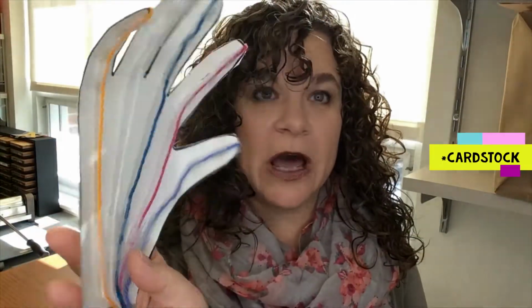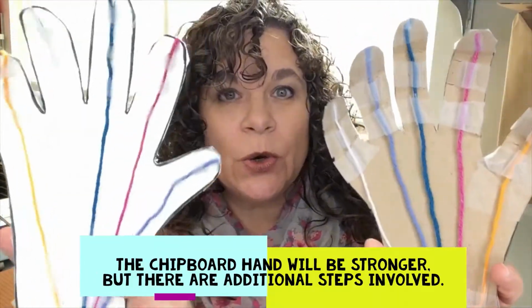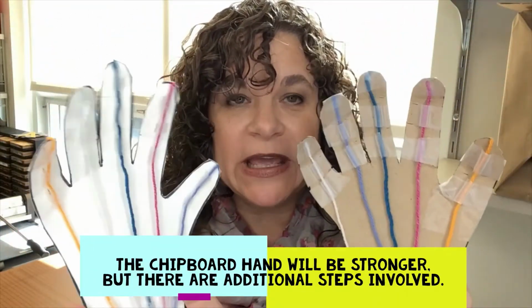Today we are going to be making a robotic hand, either out of paper or out of chipboard. So either way that you'd like to make it.